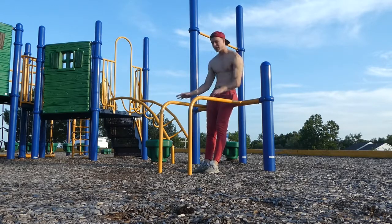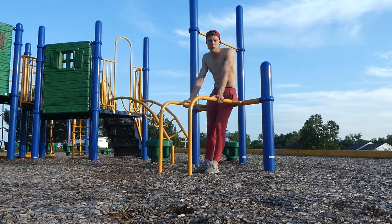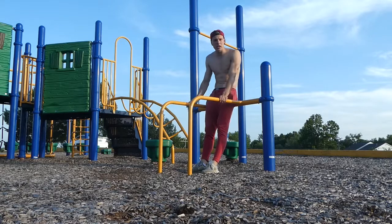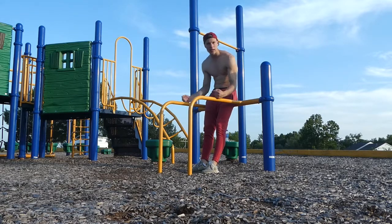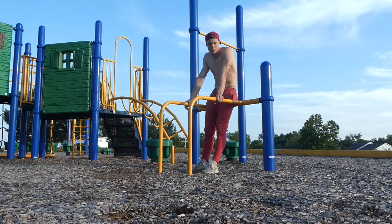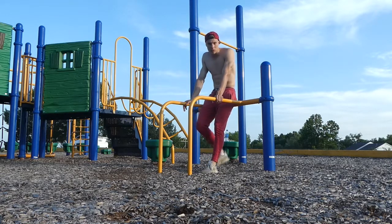Now, once that becomes too easy for you, if you're just starting out, even if you can only do 3 to 5 seconds of that, do it. It's a good way to build that strength up for this movement. Good base progression. Once you can comfortably hold that for about 15 to 20 seconds, you can start moving on to the next progression.